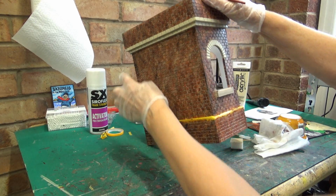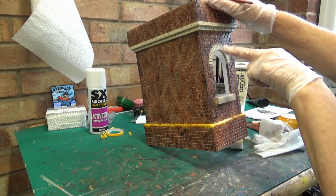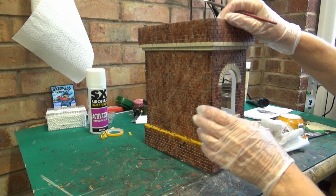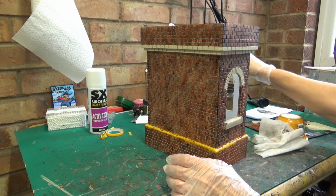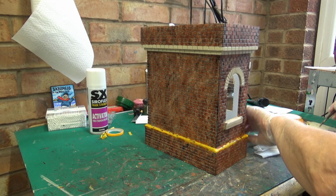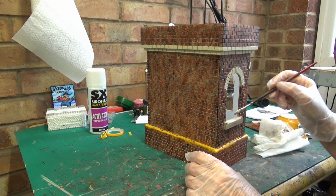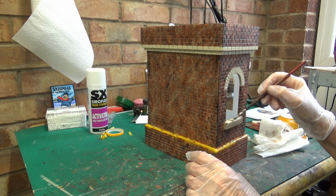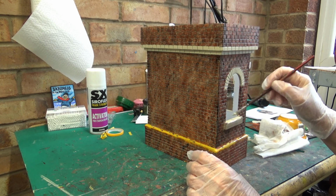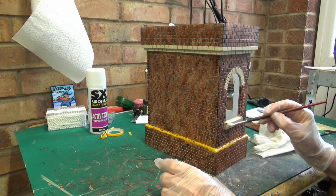Okay, so I've taken the masking tape off now because I've painted it cream, and I'm just on my last window now to paint that cream. I don't really want the brush strokes to show on this, so let's just paint the sill. Catch it, don't worry, because there's a window going in there.